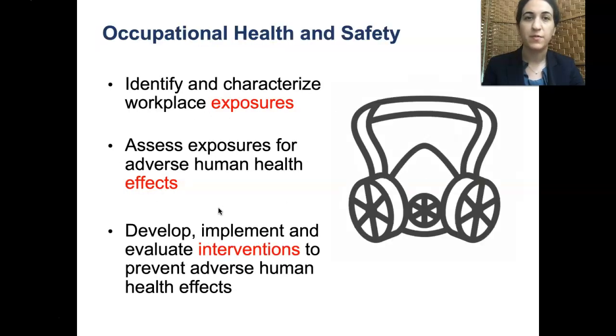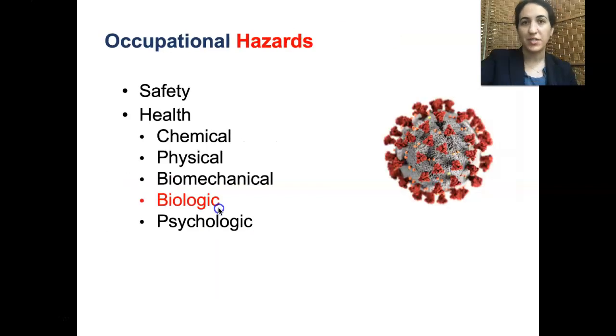Occupational health is a branch of public health. We identify hazardous exposures and their health consequences, and determine how to prevent adverse effects. Occupational hazards can come in many forms. Safety hazards are those exposures that cause injuries. They can include a range of hazards, from slips, trips and falls, to explosions or fires that lead to fatal and non-fatal injuries. Health hazards cause diseases.